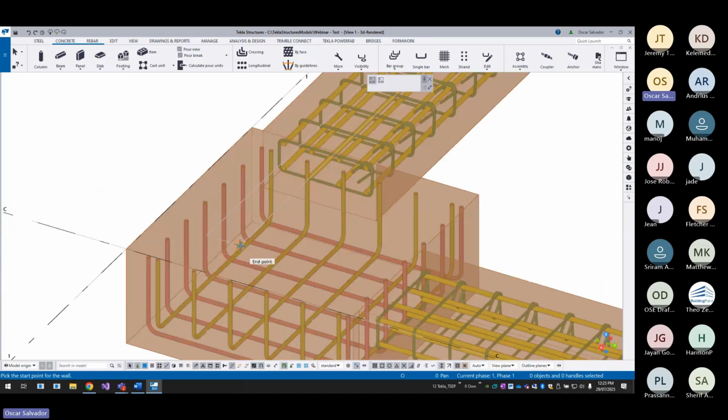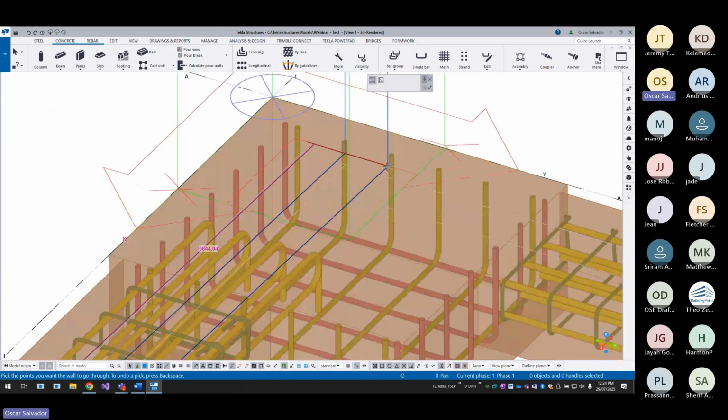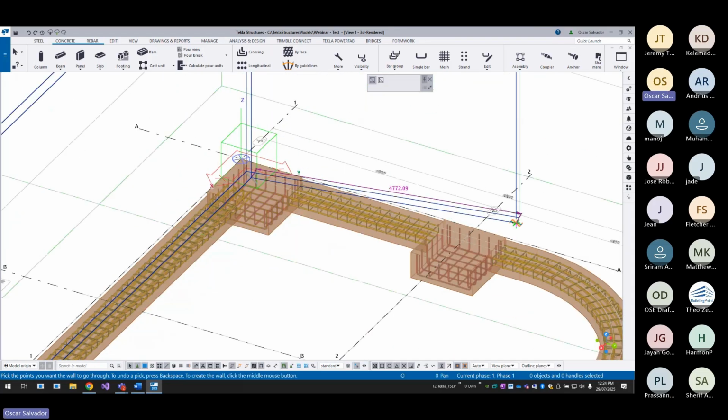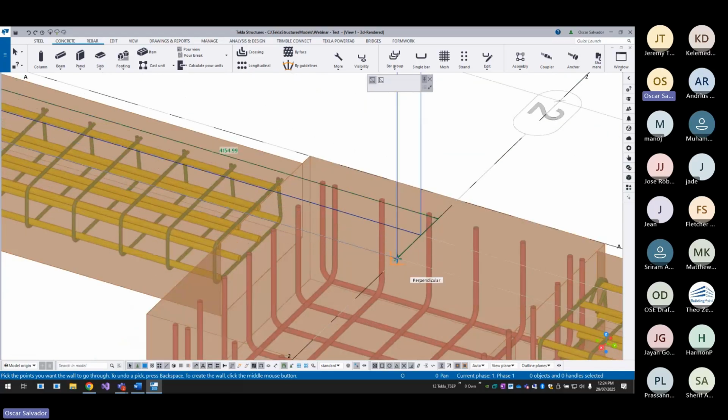I will click in this corner here, then here. At this intersection, I will hold the control button and click here.